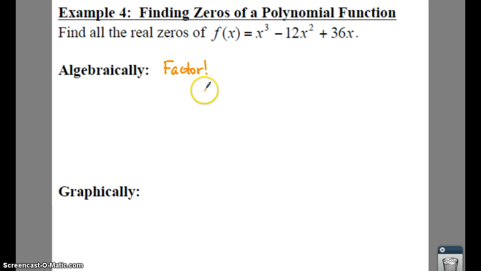If you can't factor, then we're going to have to do the p over q thing and find our zeros. So we're going to factor and set this equation equal to zero. So I'm going to subtract 12x squared plus 36x equals zero. So if we take out an x, then what that means is we'll have leftover x squared minus 12x plus 36 equals zero.